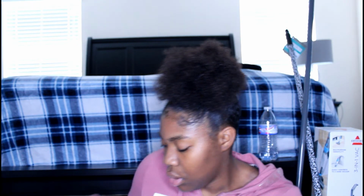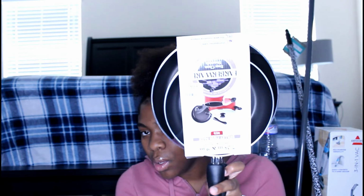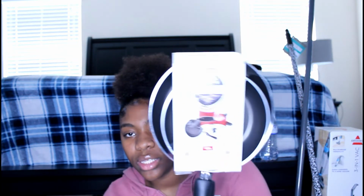Then this little can opener, because you're gonna need a can opener eventually. And she got me this for my vegetables and rice and stuff like that. But I'm probably gonna get another one because you want to cook your vegetables and your rice, you're gonna need more than one. So this one. And then she got me this double set, which is this considered a skillet? No, this is a frying pan. Yeah, this is a skillet. I was right. Okay, this is a skillet.